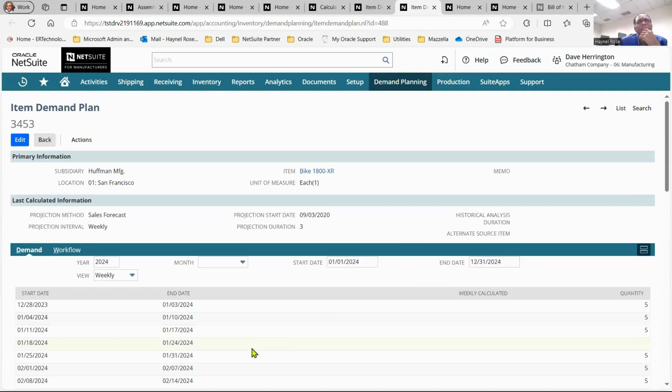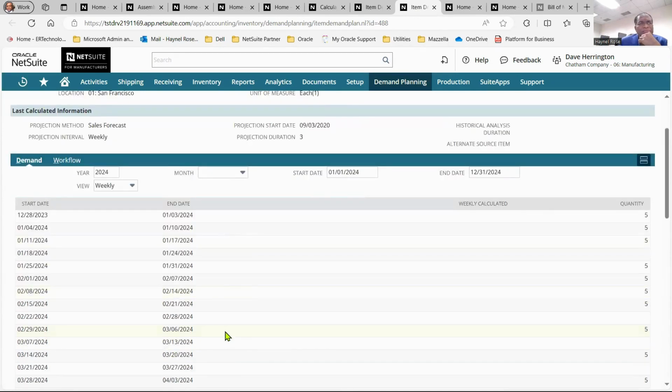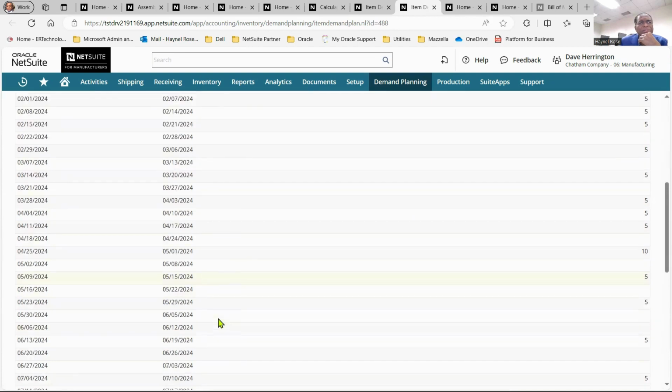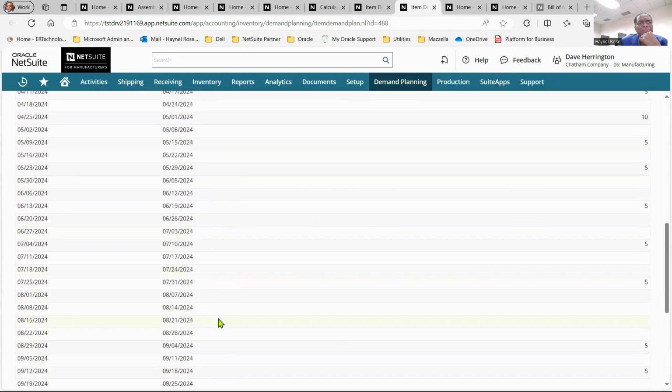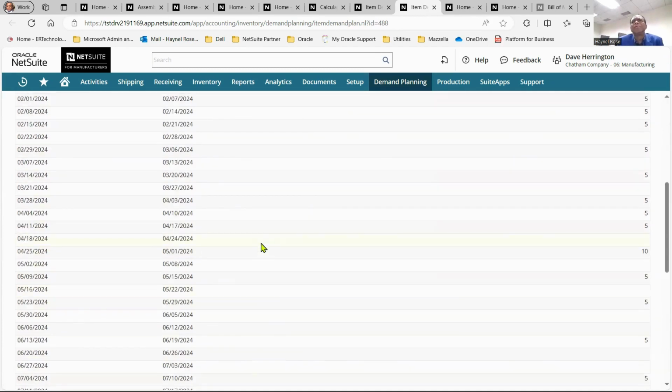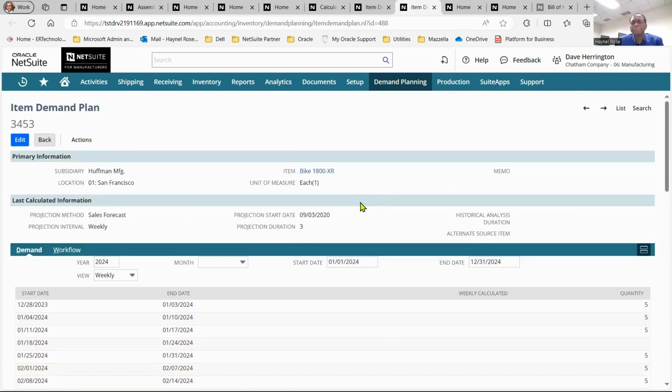I'm Dave looking at this right here. Let's say I can reuse this plan because it has everything going forward for me: March, April, May, June, July, all going through with varying quantities. So I can accept this and then I can go and run my supply plan.